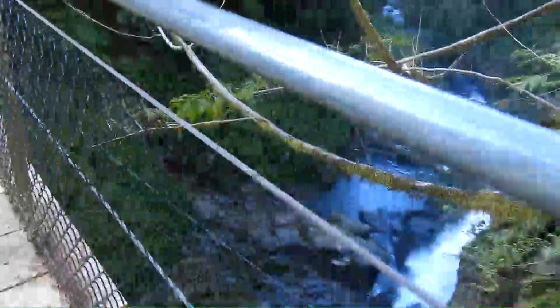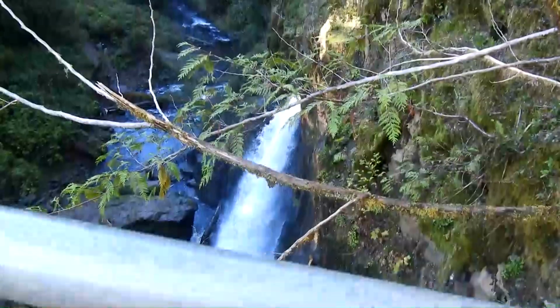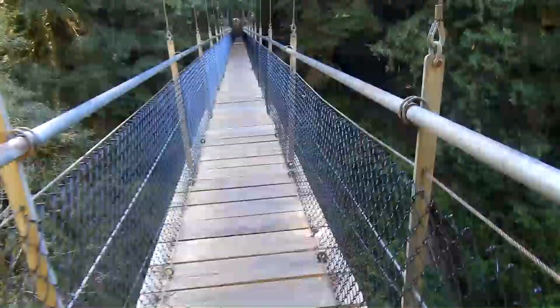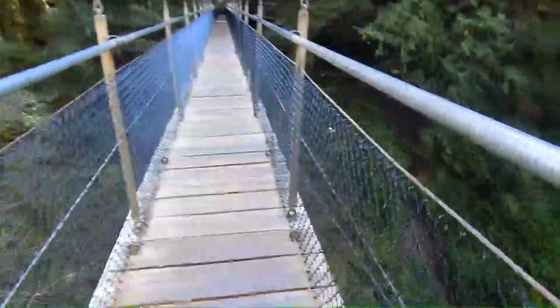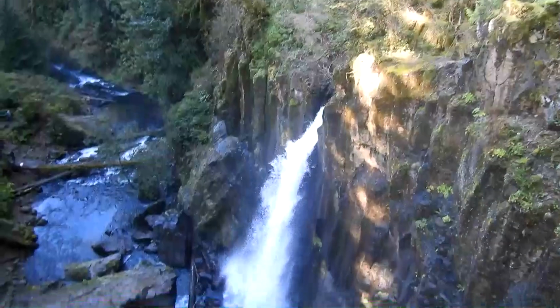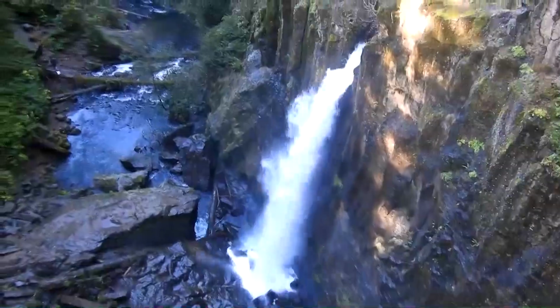If you're afraid of heights at all, it might be a good idea to wait till there's no one else crossing the bridge. Although it does have some sway cables on it, it still will sway a little bit with you when you walk across. I guess maybe you wouldn't want a dog trotting across it. They have a tendency to make things sway more so than anything else. But we cross the bridge, and it's a very safe bridge, even with some wire alongside just to keep people from falling through the cracks.